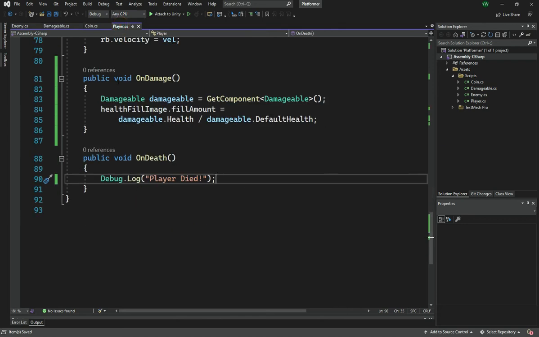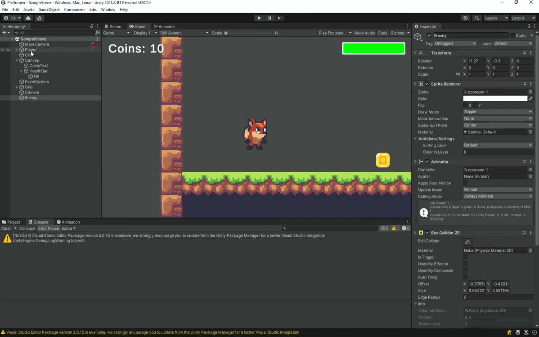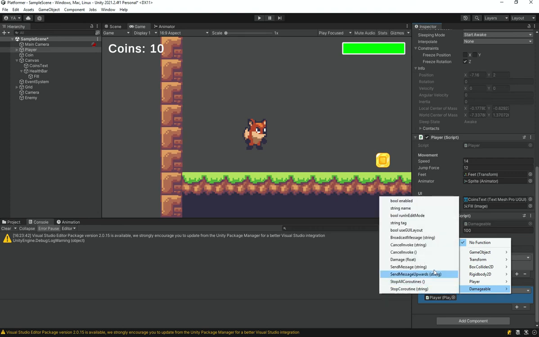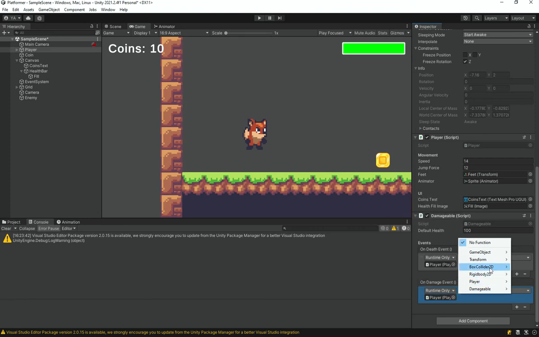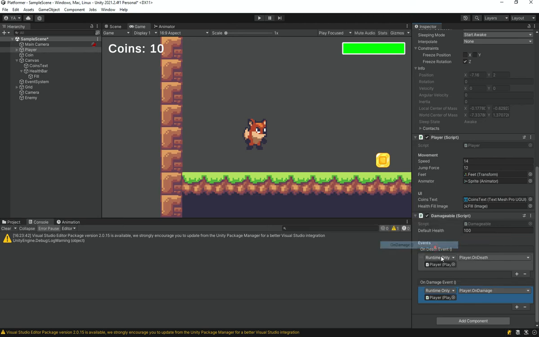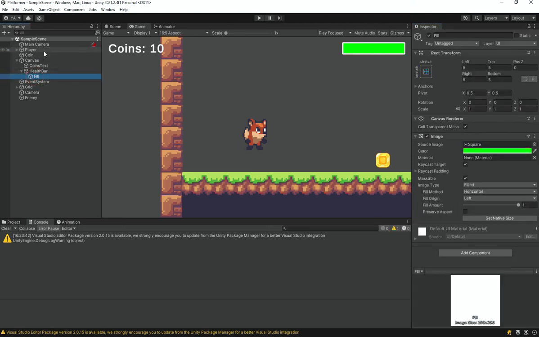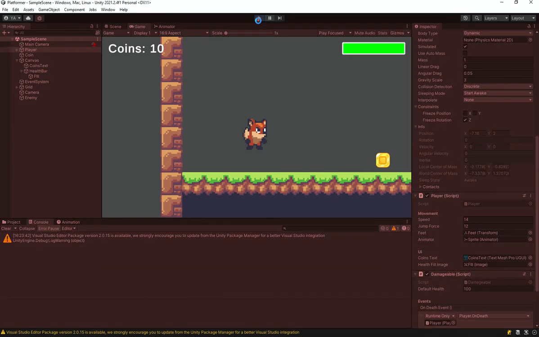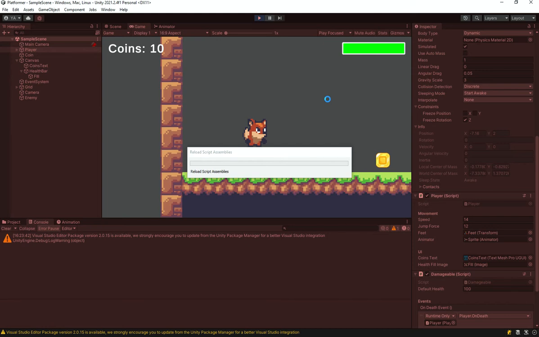So we have got a damage event, and we can hook up our on damage method to it. If I go and select my player, you can see we have got this on damage event here, adding a new event here, add the player script. I've already set the health fill image to the fill image, so do that as well. Then just go under player and find the on damage function, and drag the fill image into health fill image here. After you have done that, this should hopefully start to function.